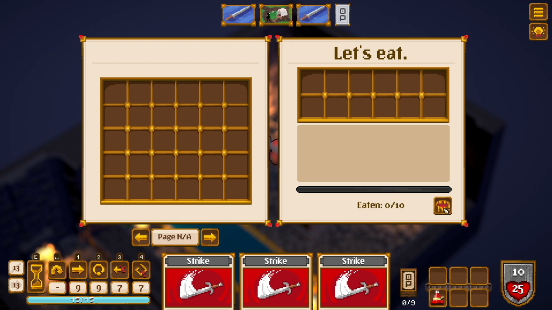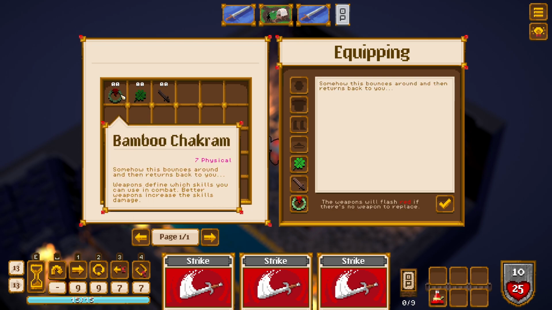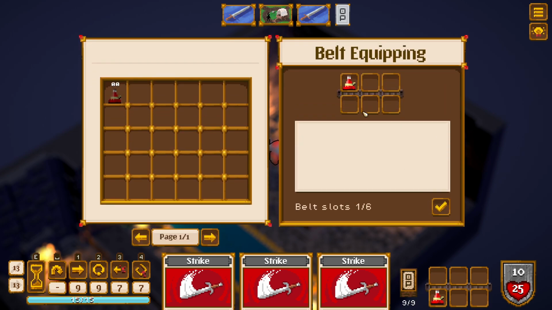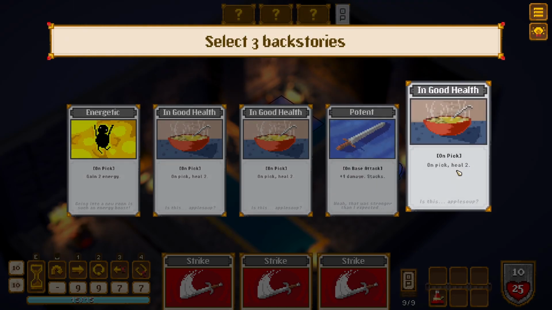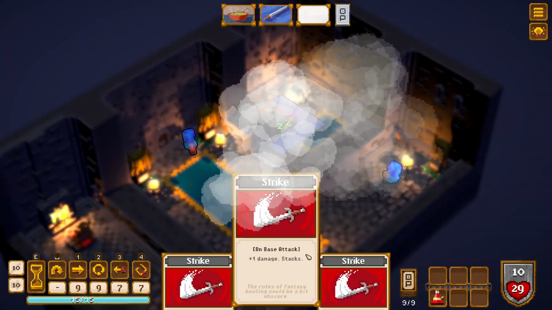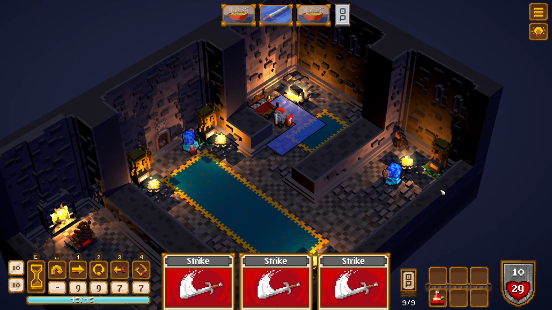Campsite, rest. Okay. The weapons will flash red if there's no weapon to replace. Well, there is no weapon to replace. Weird. And I get ambushed. Of course I do. Well, I'm going to take that to heal 2. Take that and that, I guess. What are we up against? Level 1 Water Maiden. Okay.